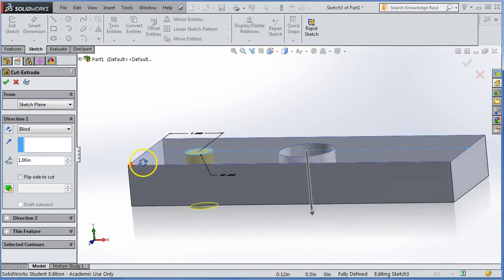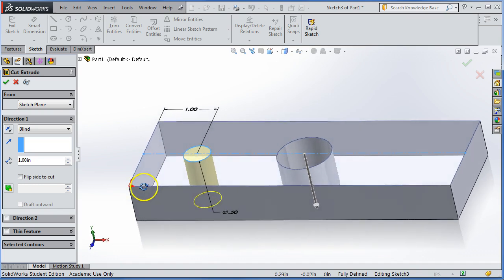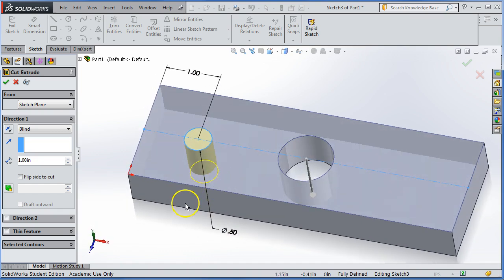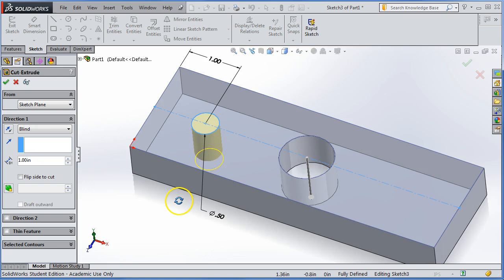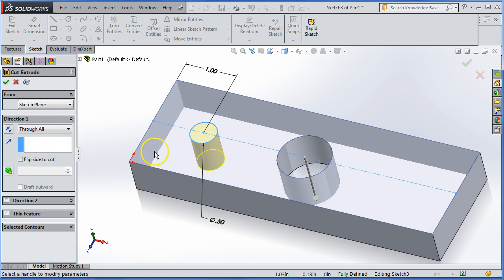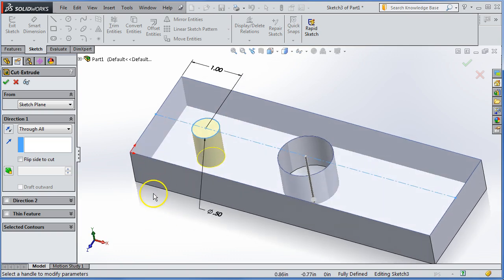Right now the thickness of my part is 1 inch. So you can see it's actually extruding the hole beyond the part. Now it won't do anything down here because there's no material to cut a hole through. So this isn't wrong. Maybe it's not the cleanest modeling because the hole is a little sloppy on the end, but it will produce the part correctly. If you wanted it to be the cleanest part, I would probably say through all, then it will definitely just end right at the end. And then if you change the thickness of the part, it will always go through the whole part.